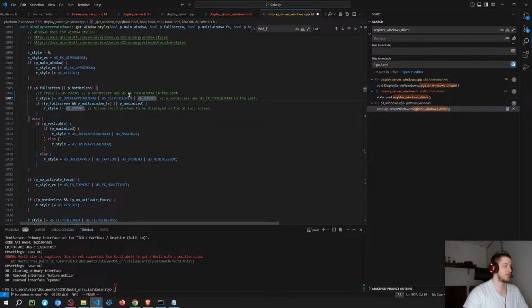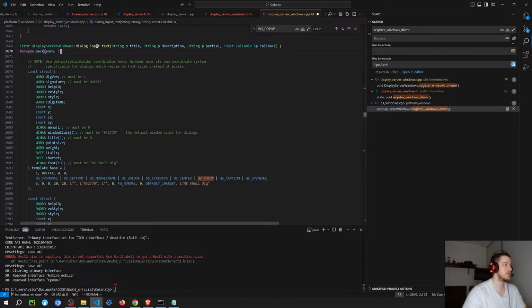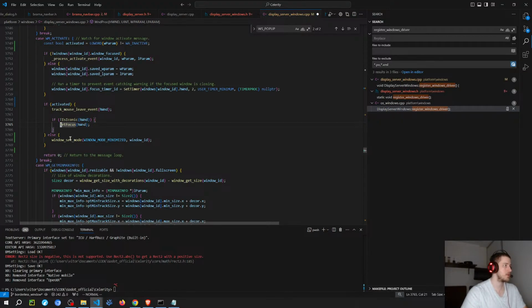So I think that's the only place where I have to change. There's another one that I think is related to forms, so I can search for it here. It's this one, the dialog input tags, but I think it doesn't matter that much. So I'm just gonna change the other one there.